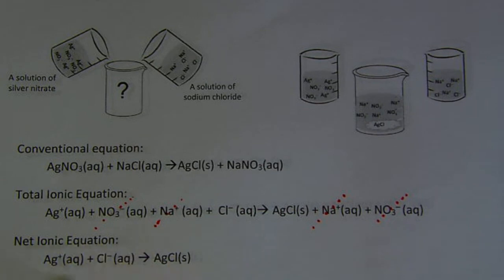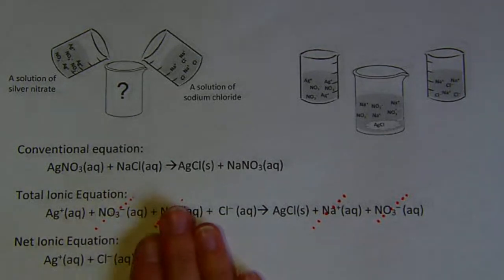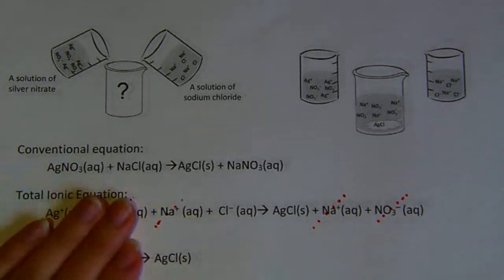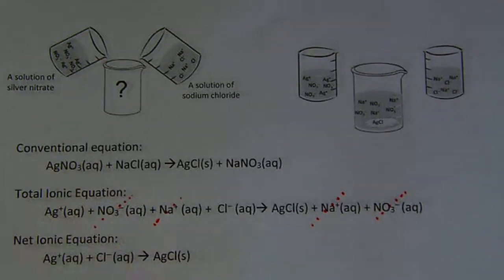And this is still balanced, as is the ionic equation. At every point in this, you want to double check to make sure that you haven't violated the law of conservation of mass, that you have the same number of atoms on either side of that arrow. Make sure that your charges balance as well. On the left side of my arrow, 1 positive plus 1 negative sums to 0, which matches my neutral charge on the other side.